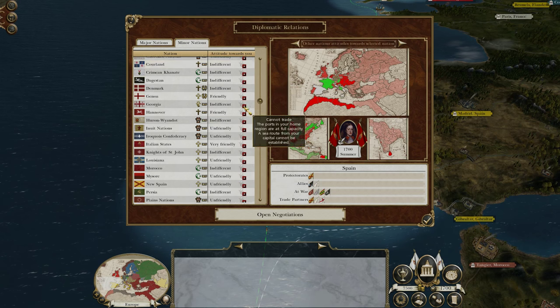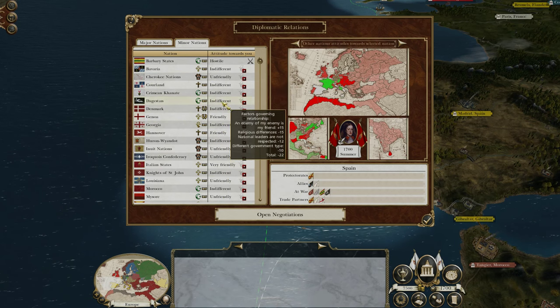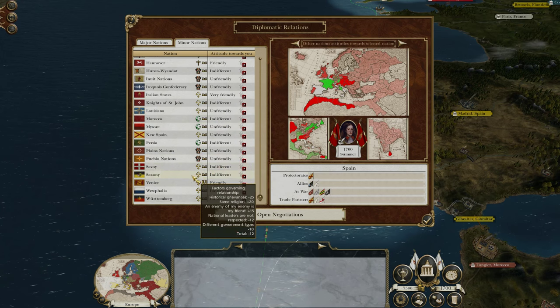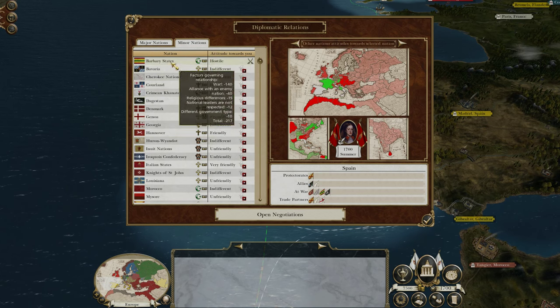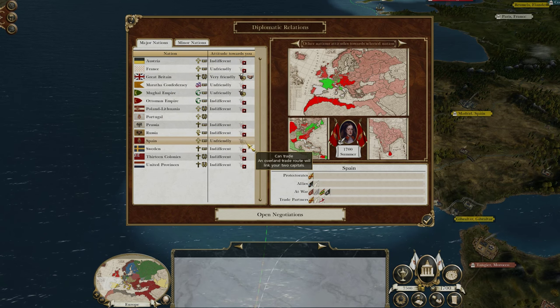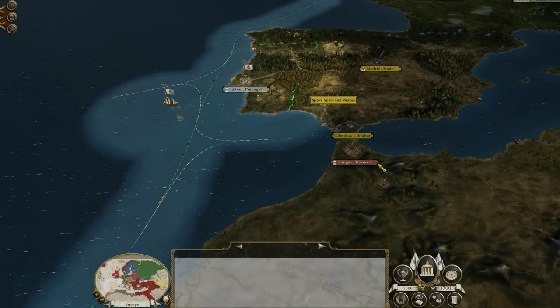The minor nations, as you can see, you can't trade with any of the minor nations. There's an assortment here of friendly, indifferent, unfriendly, but a lot of them are unfriendly, to be honest with you, or indifferent. So maybe over time you can turn that around, but you're not going to really want to be trading with many of the minor nations yet. Mainly try and get the major nations to be trading with you. That's where you're going to get most of your money from. So again, Spain is the one to watch out for.